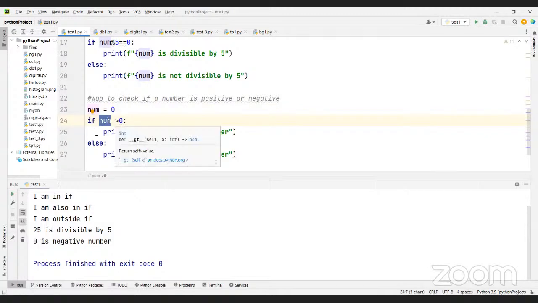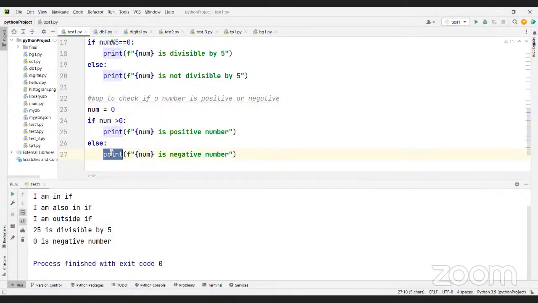It goes to else and prints that. So in this particular example, we need 3 conditions: one for positive, one for negative, and one for 0. We have to check for 0 also, so 0, less than 0, more than 0.